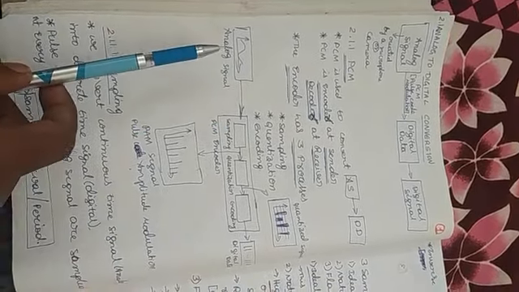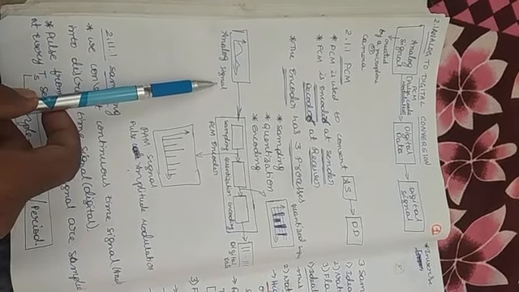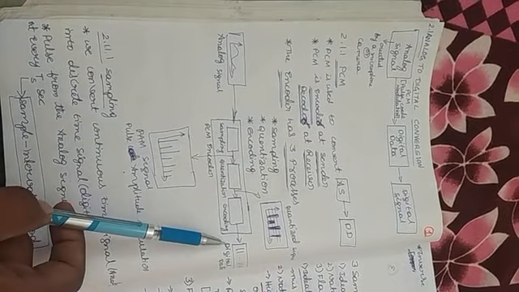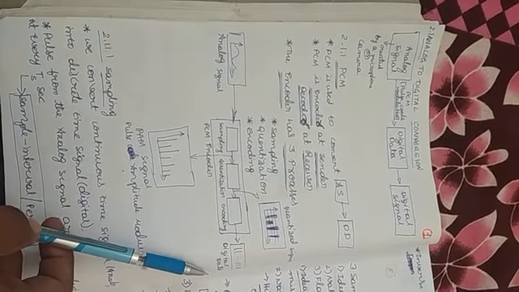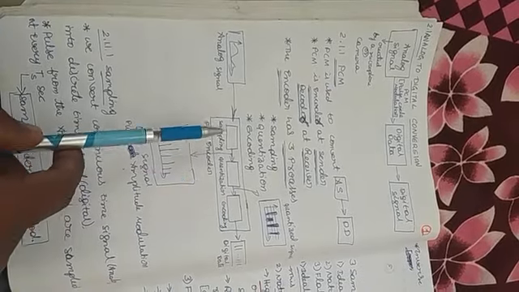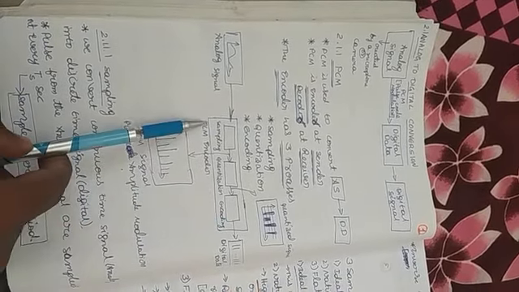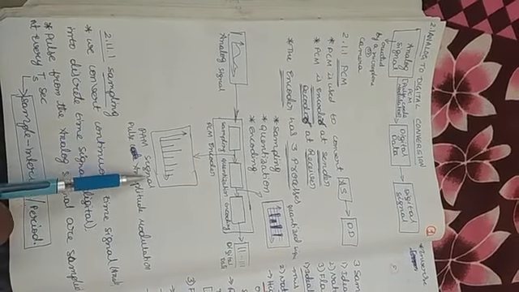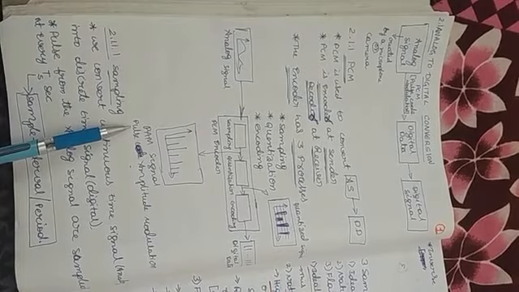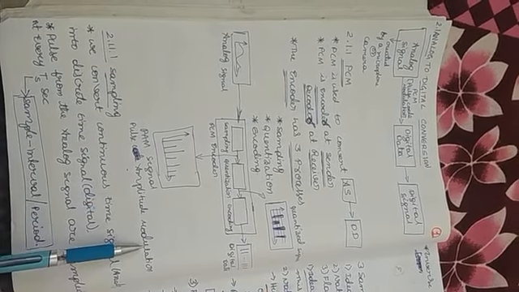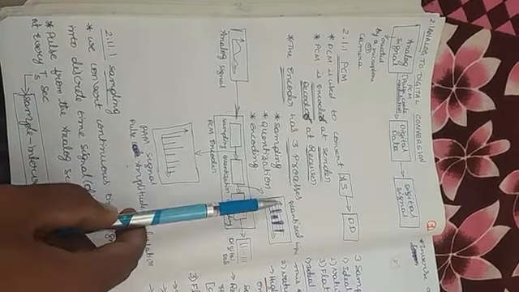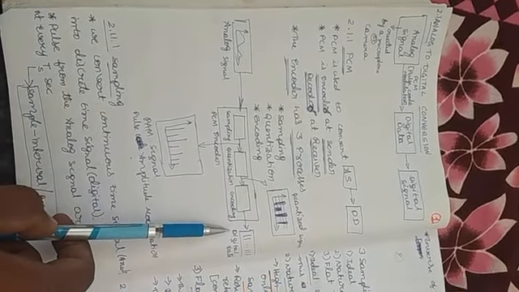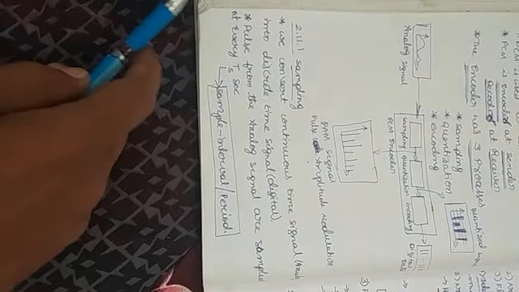Here you can see that the analog signal is passed to the PCM encoder and it is converted to digital data. In the PCM encoder there are three processes. Sampling, after which you will get the PAM signal, nothing but pulse amplitude modulation. After quantization we will get the quantized signal. After encoding we will get digital data.